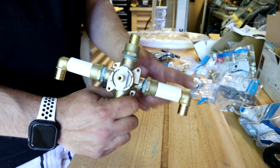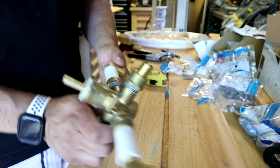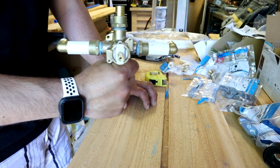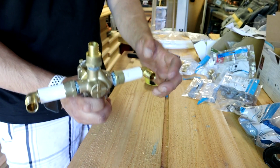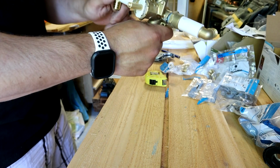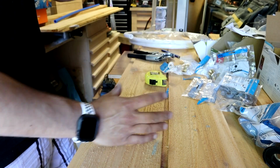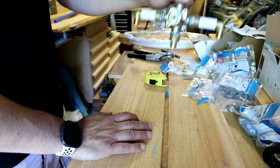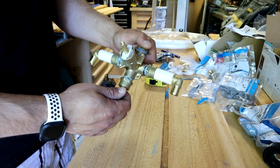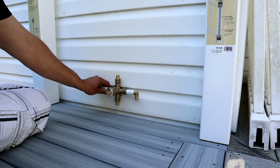So the main reason why I wanted to mock this up is I could take this out back now, flip these, and hold it up against the house like this so I can get the exact location down near the deck to drill my holes into the house. That way when we go to mount this thing and flip these around, obviously, bring our pipe down, everything will be nice and straight and perpendicular, plumb, whatever you want to call it, down to those holes, and it'll look good.